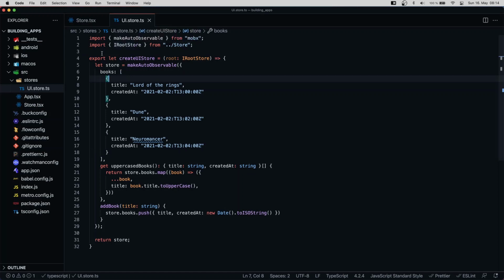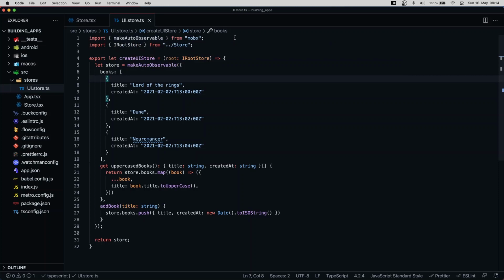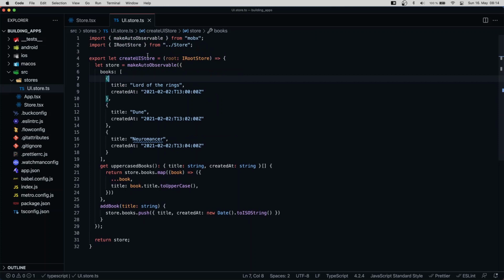Great, so let's just go over the store a little bit. First we're going to import the makeAutoObservable function from MobX. Then we're going to import our type from our root store. And we can finally create the main function for our store. It's going to take an instance of the root store, which makes it so that this store will be able to access any future stores.